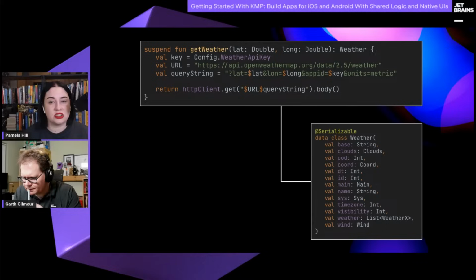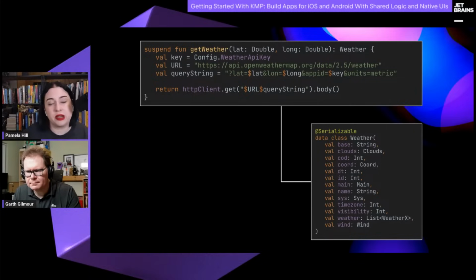Then we saved it into a particular variable in our local.properties file. And then we used a Gradle plugin called BuildKonfig, with a K, and we saved inside that config object a weather API key variable that corresponds to that API key. So that is a multiplatform way of getting something from local.properties into a Kotlin object that you can retrieve from your common code.